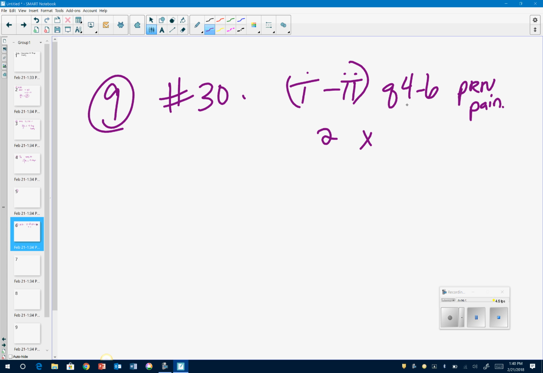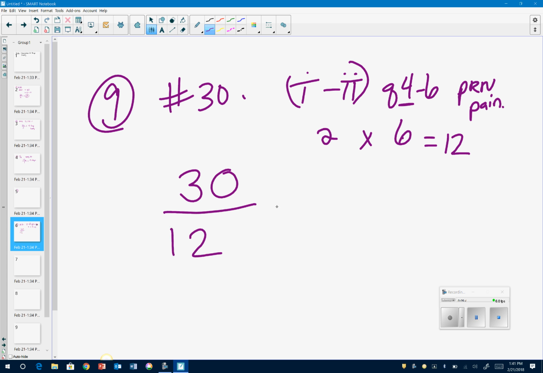So the most that they could take it, or the quickest, is every 4 hours. So then you take 24 divided by 4, and that's going to be 6. Okay, so they can take it 6 times a day if they did it every 4 hours. So you multiply them together, 6 times 2, so they can actually take up to 12 tablets a day at the most. Okay, so then you take 30, and you're going to divide it by 12, and you get 2.5. So it'll be 2.5 days supply.